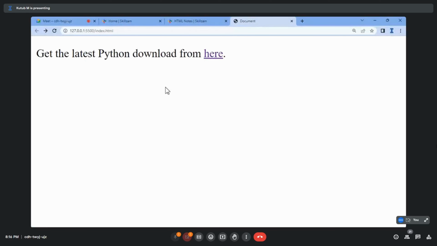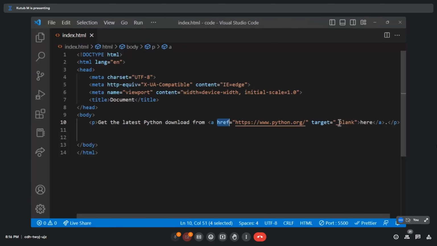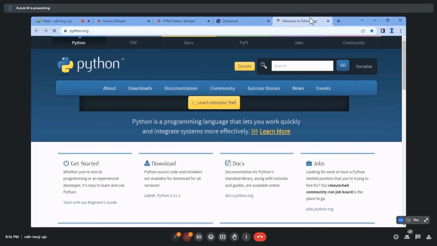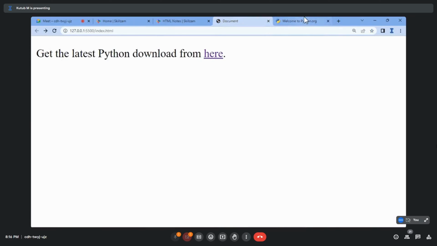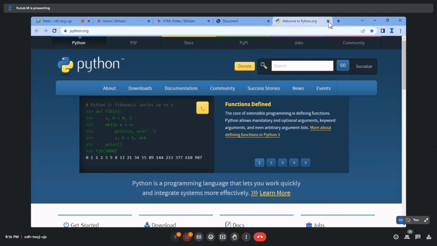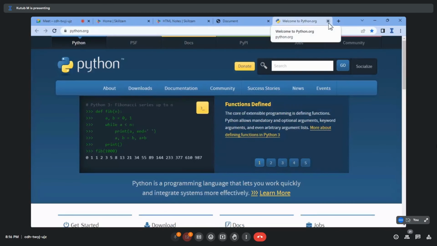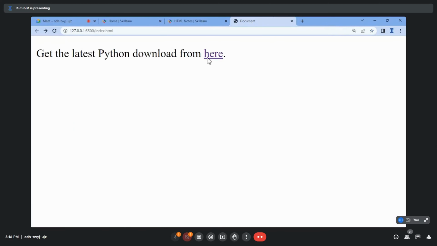Whenever the target attribute value is underscore blank, by clicking on the hyperlink, it will open that link in a new window. So my page is right here, but the link is getting opened in a new window. That is the purpose of target equals underscore blank. By clicking over it, it will take me to the new window, whereas the original page still remains there.